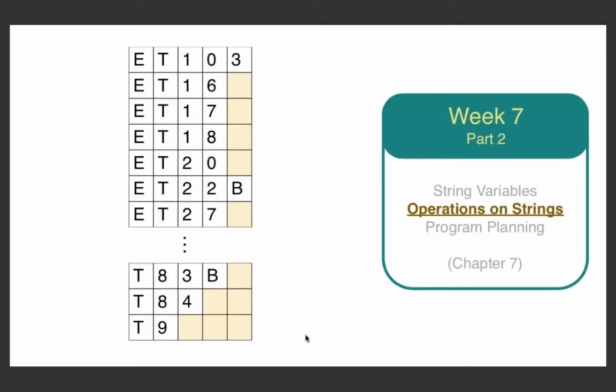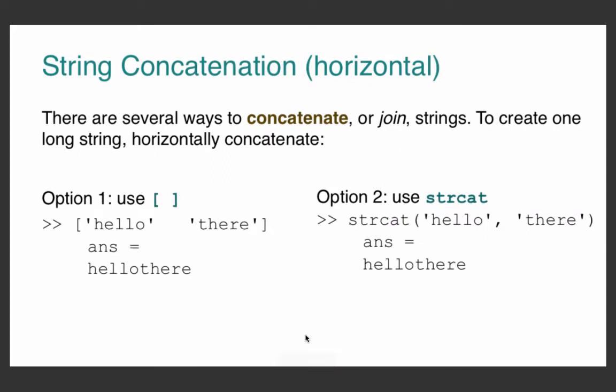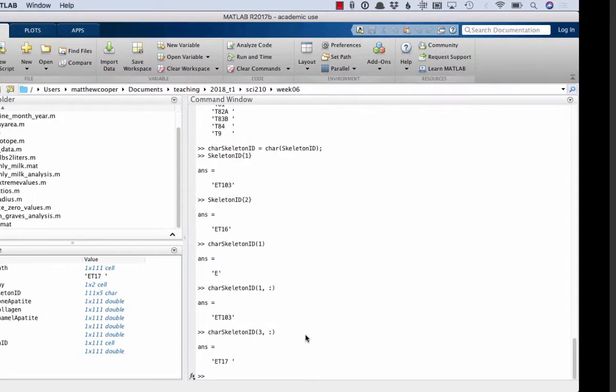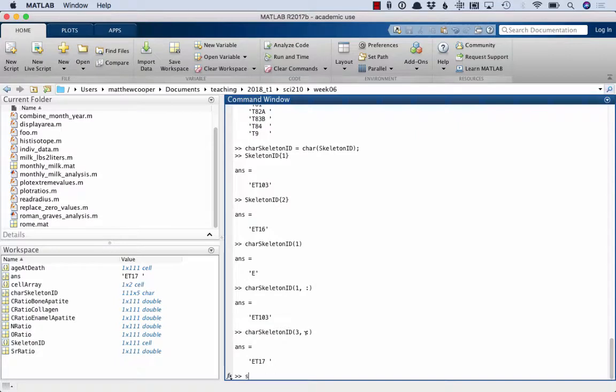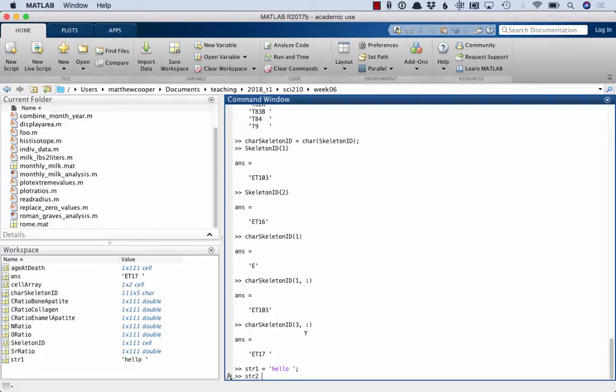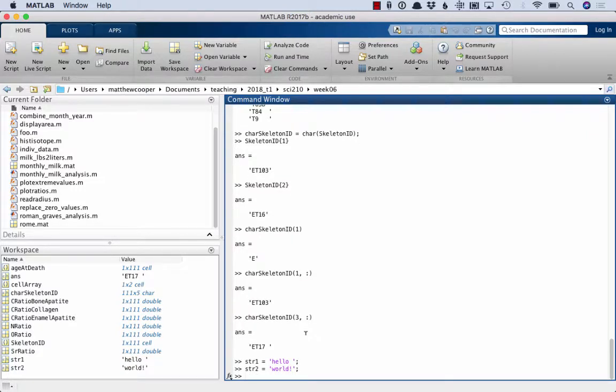Let's look at some operations on strings. Sometimes you might want to join strings. So let's just say string 1 is hello. And I want to join these into one string.